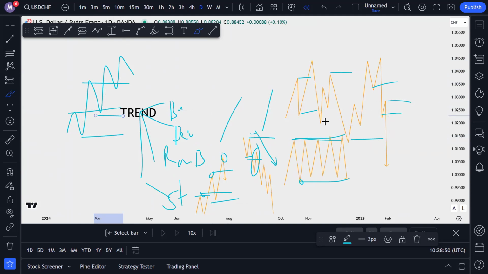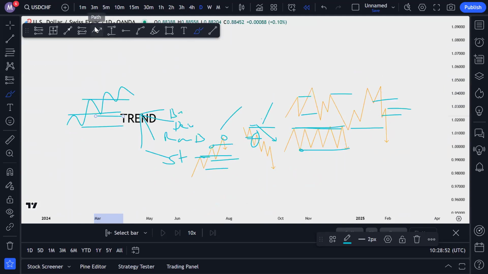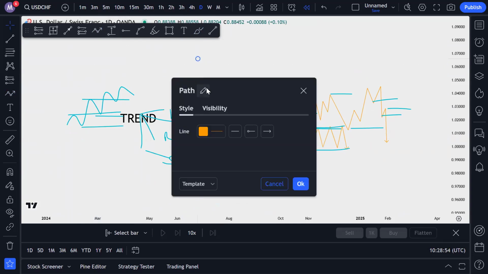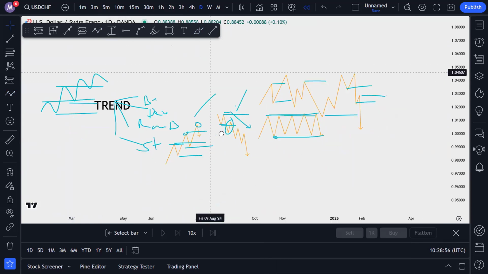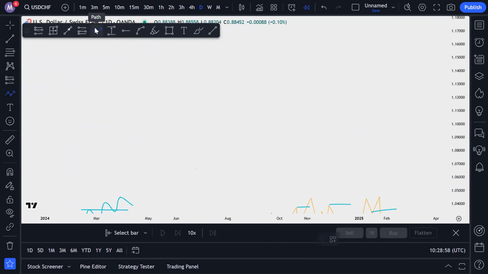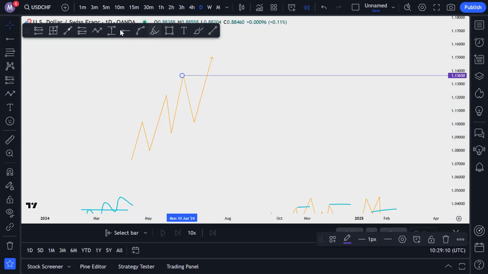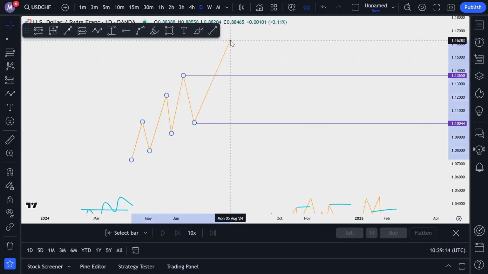Let's assume that you have been analyzing a pair like GBP/CAD. You see price has been forming highs and lows, highs and lows. Now you know that if price leaves this as the next area of liquidity, price is going to come and balance the equilibrium between the buyers and the sellers.